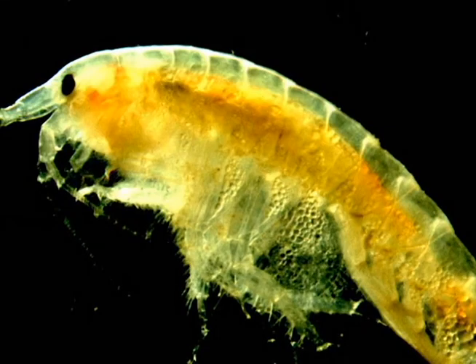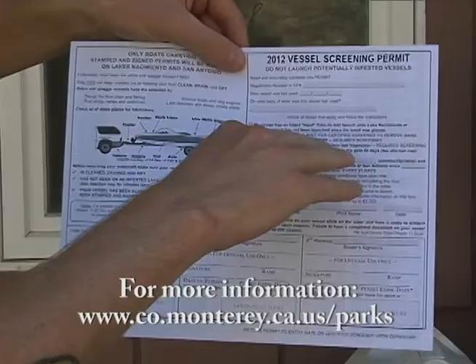You want to let somebody know that you've found those. But when they're in the larval stage they're microscopic, so you can have a cup of water hidden in your boat that's holding those microscopic larvae and you don't even know it. That's why we're really looking for clean, drained, and dry — no standing water in your boat — to make sure there's no chance of these living to populate in the lake.